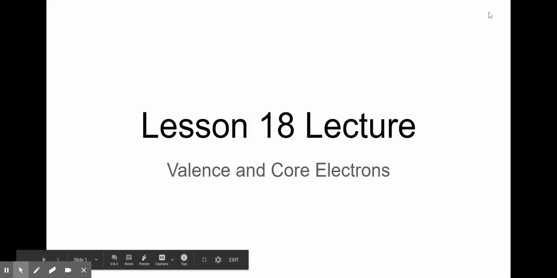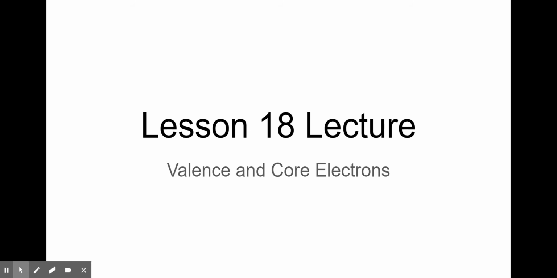So what we're going to be learning about today is really valence and core electrons. We know that so far we've said the number of protons and the number of electrons should be the same when we have a stable atom of an element. For example, if we have an atom of oxygen, we can look at the atomic number and say we have 8 protons, so we're going to have 8 electrons because it's stable. Why can we use that word stable? That means that the number of positive charges and the number of negative charges balance each other out.